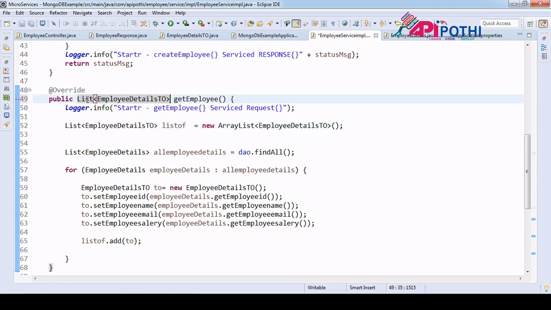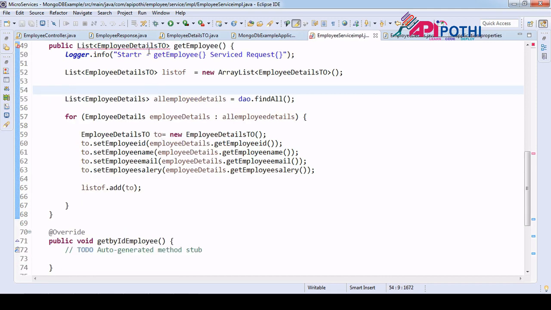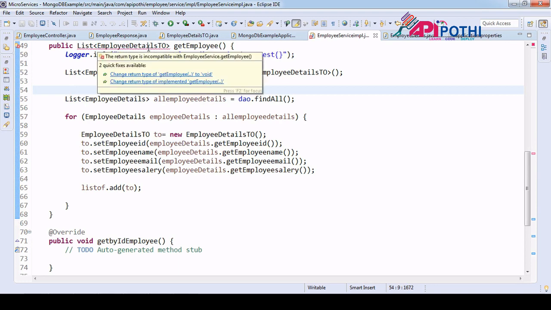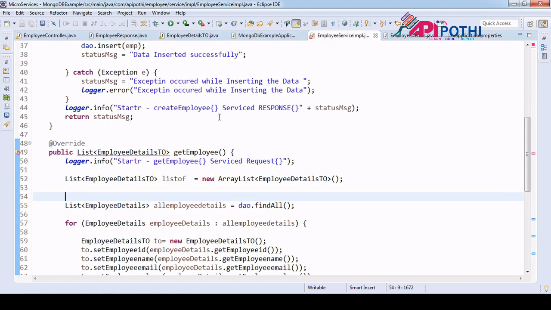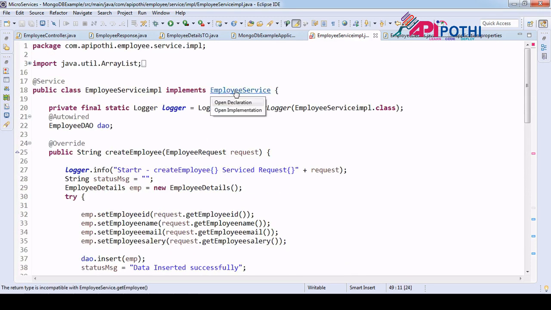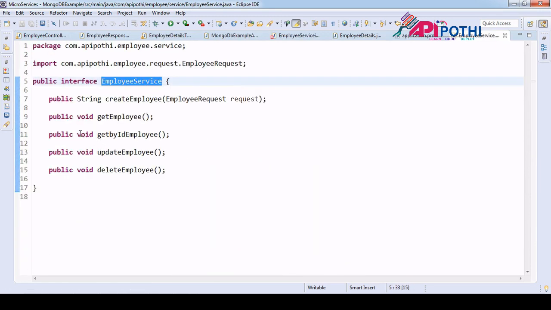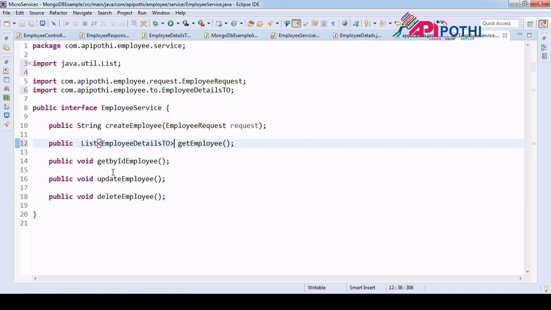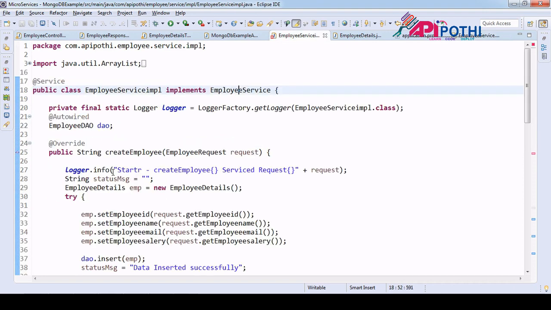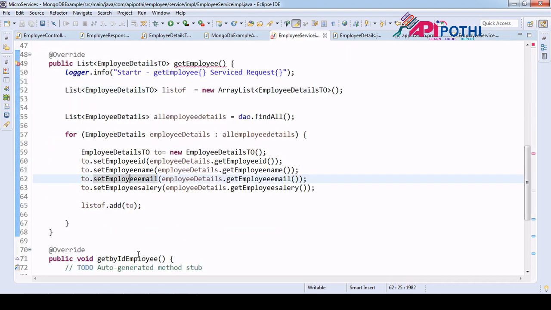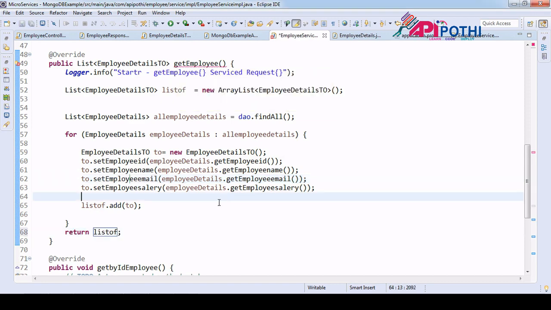list. And then obviously we are going to change, okay, this guy is giving you the service interface. Go to the service interface, get, right? Instead of the void, it will have the TO object. So we have to return the list we have created here.